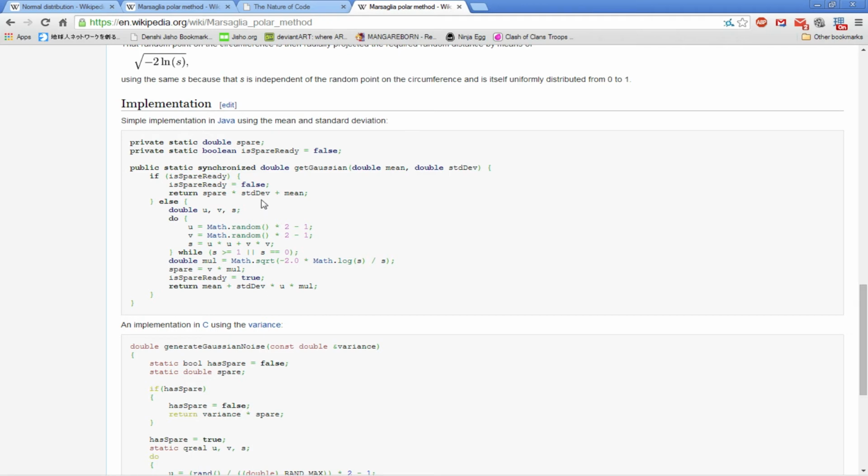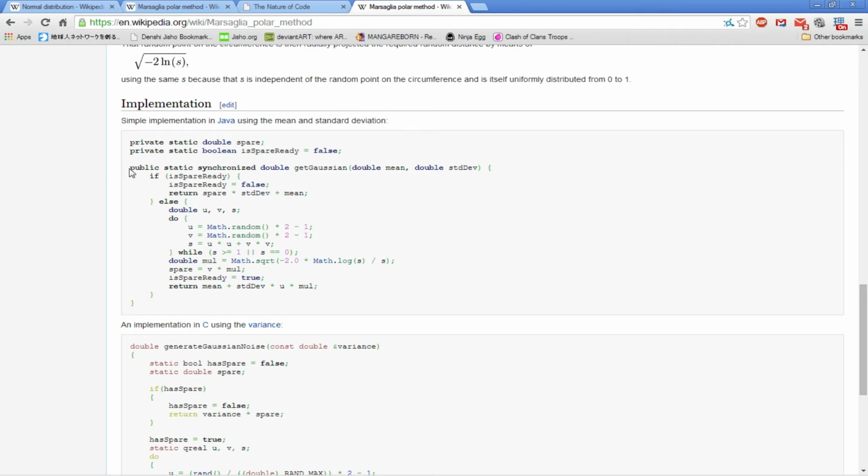So if you want to take a look at this, just real quick, it's got a couple of variables that it's declaring, a double, which we'll use a float for, which is a spare number that it'll keep in mind for the next time around, because it generates two numbers each time. And then a boolean about whether the spare number is ready or not.